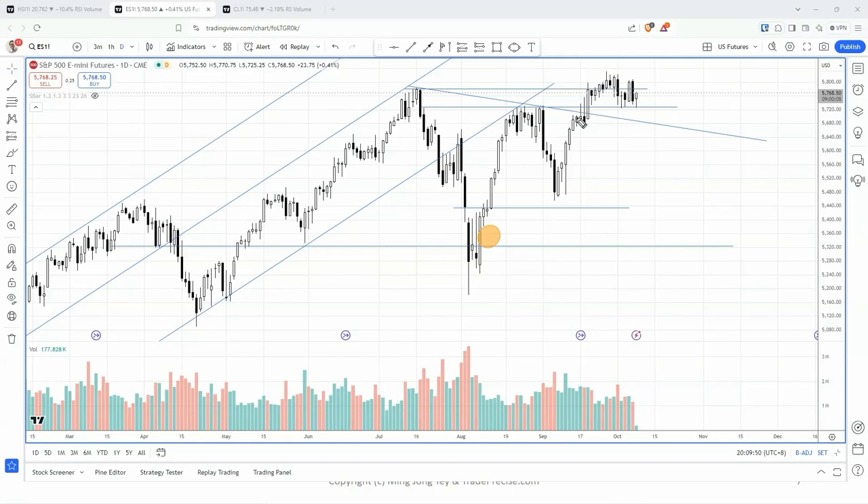If we do get a breakdown right below, we should see assertion to the downside similar to this kind of scenario. Here, we also have a bullish flag pending a breakout — that camps on this bar. Big bearish spreads, increasing of the supply and breakdown, then trigger a sell-off. So in case we get a breakdown from here, we should see something similar — a flash to the downside.